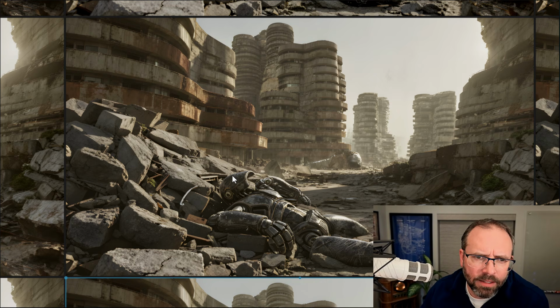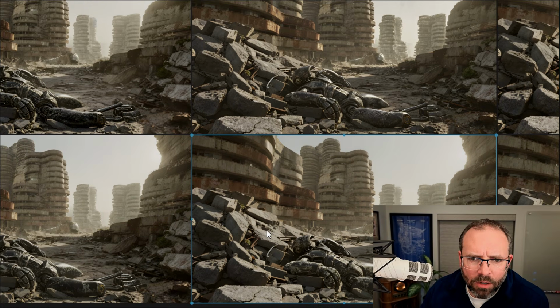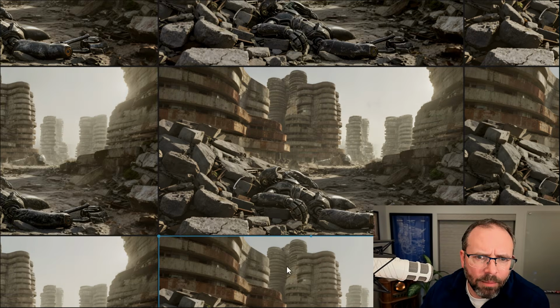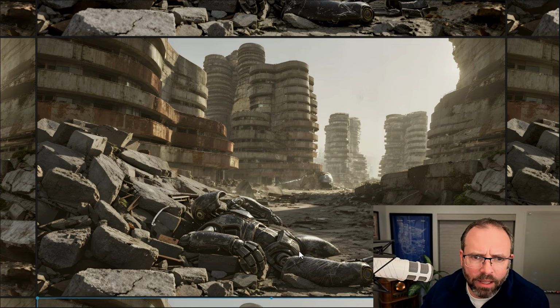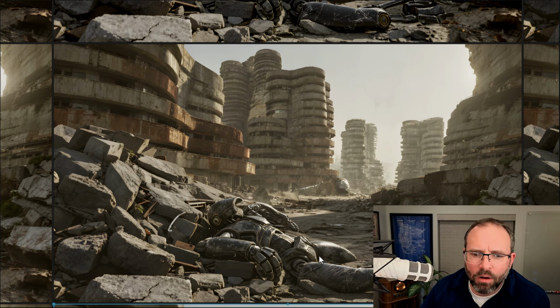It has some messy details here that have enhanced the robot, and it's maintained the right color that I want, and it's added detail throughout the image. So that's a pretty good image to start with when we're talking about creating that one big overscan image that we're going to use as reference for all of our other keyframes for our shots.